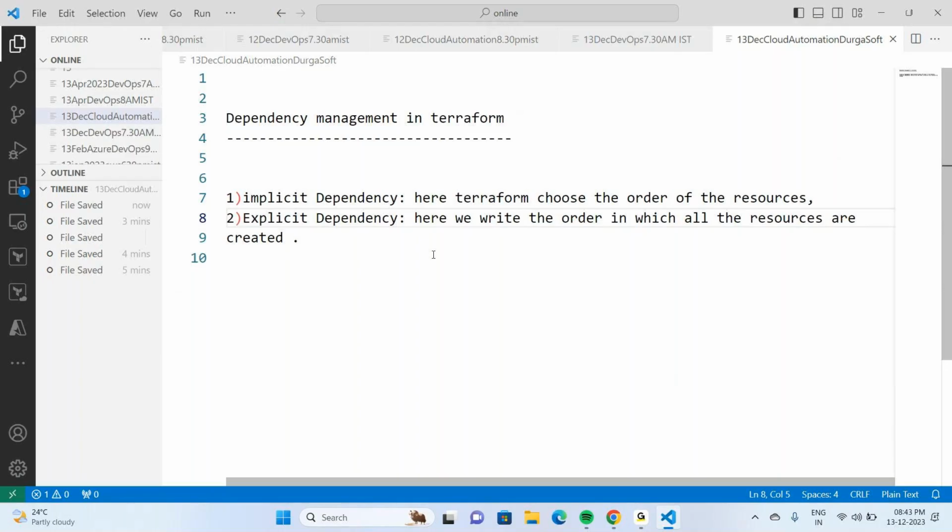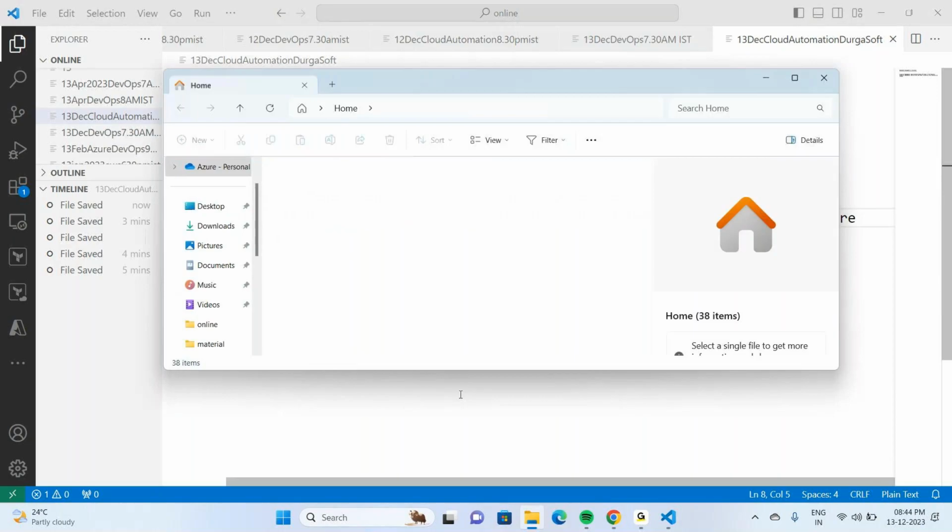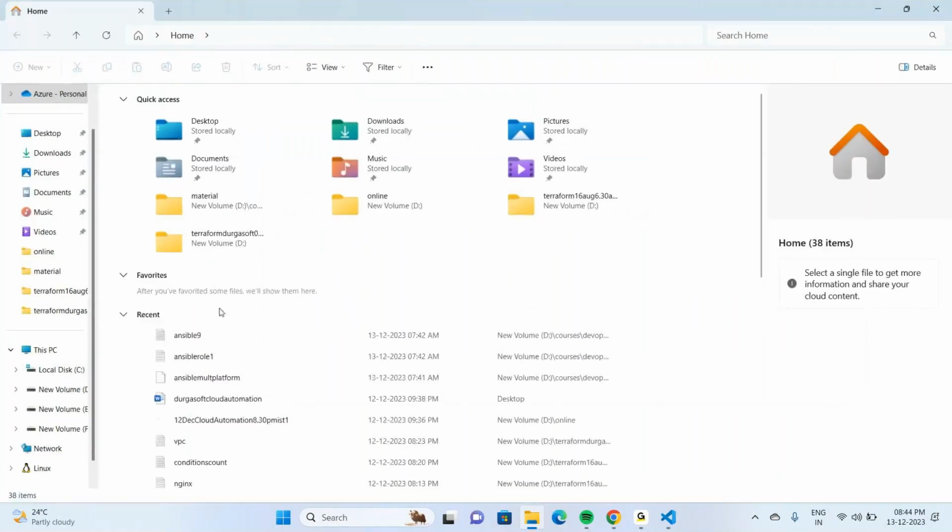Now, where is our folder? Let us write some dependency information.